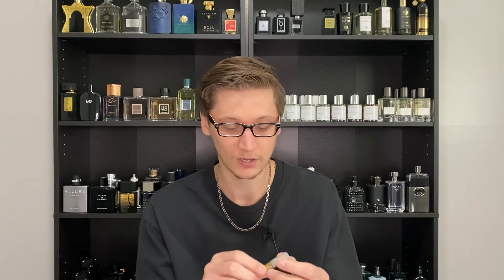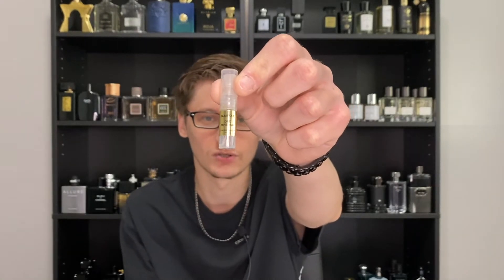Before I tell you what I picked up on here, let that sit for a moment. When I first smelled Oud Mineral a couple of years back, before I was really into fragrances and before I had a trained nose, I did not like this fragrance — I thought it was very complex and I was just not a fan. I actually have the original sample from Nordstrom when I first tried it, and I can tell you these smell pretty much identical, which is a good thing. Don't worry that this one doesn't smell anything like the original — it does.